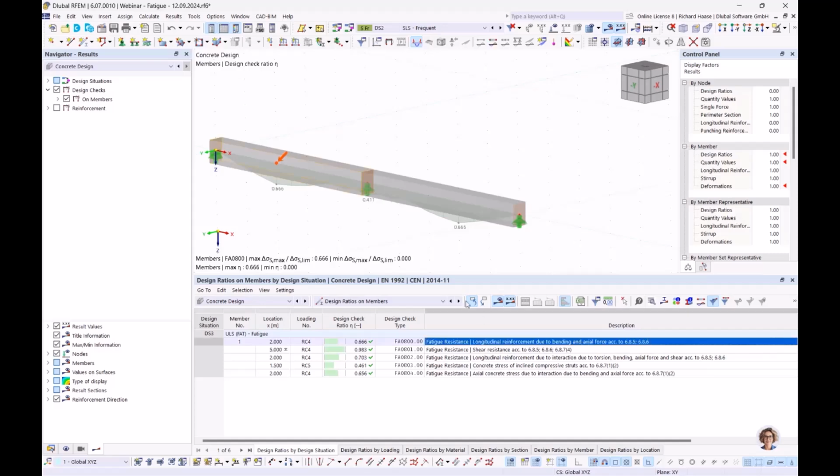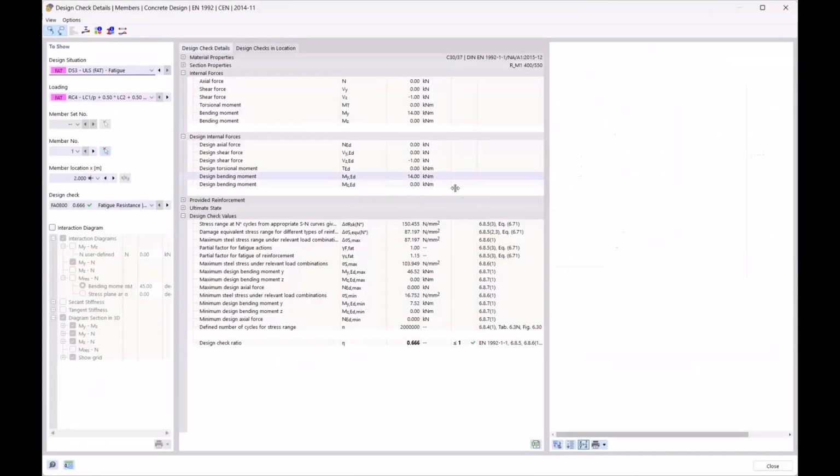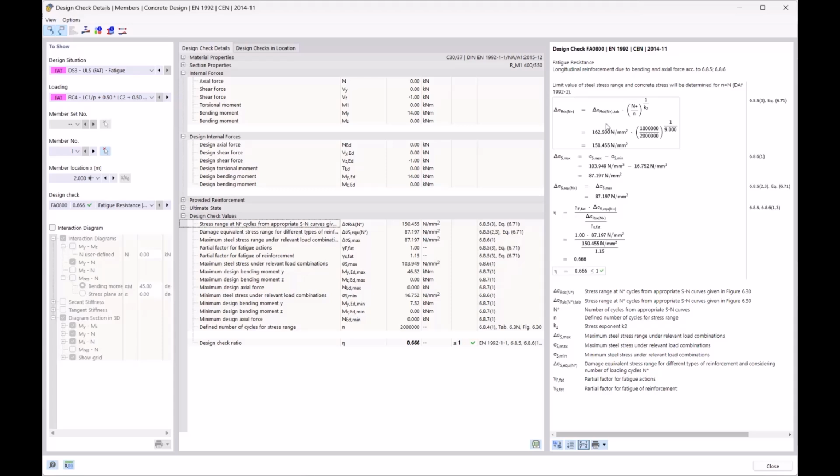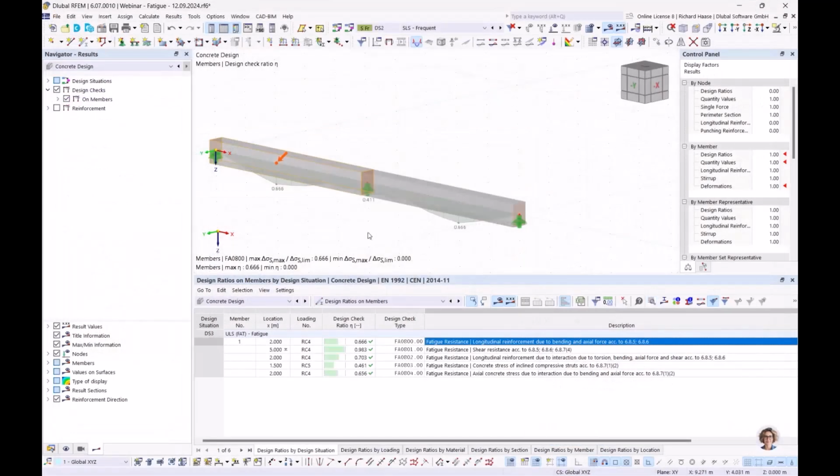Let's see here. There you see the Wöhler line calculation. So here is 2 million number of cycles, and it's nearly the same, but here that's the design check for this level 2 design check.